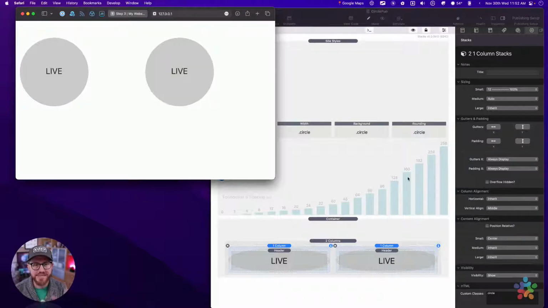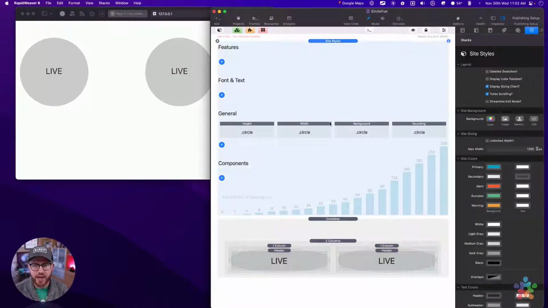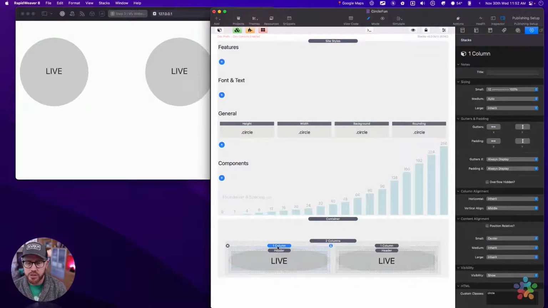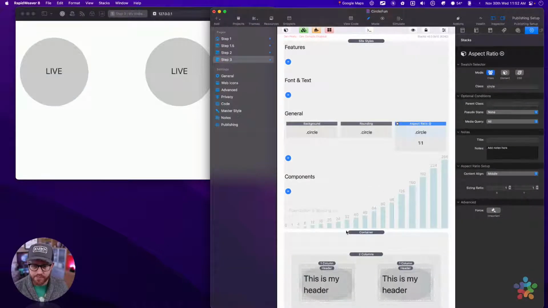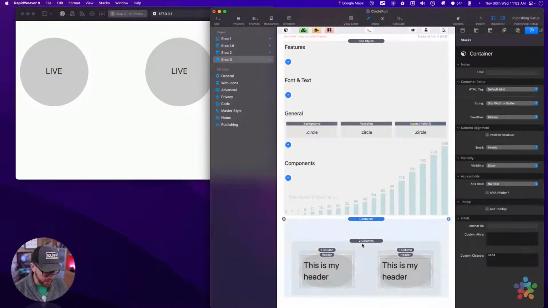Okay. That's how you would do it, again, without aspect ratio, because that aspect ratio swatch has that content alignment middle for us. I wanted to show you how you can do that in this method using the columns, because columns have that same setting as the aspect ratio, which is vertical alignment, and you set that to middle. Then we center our text with content alignment. Okay, so there's that. Let's go back to step 3, and let's have a look at this bad boy again.